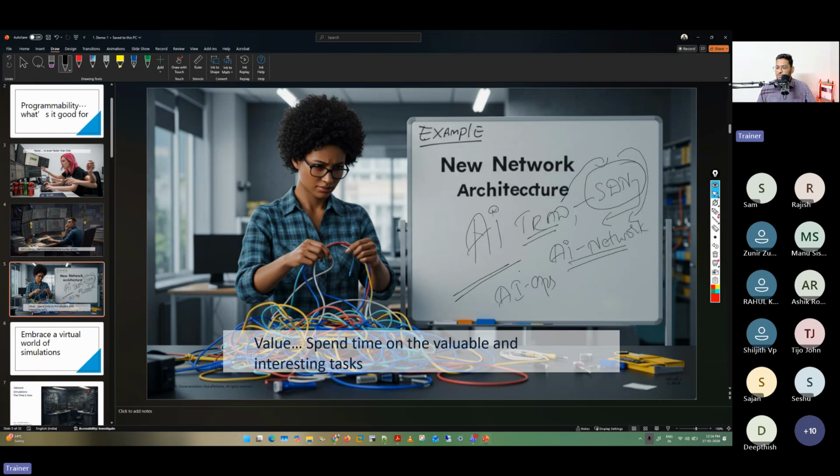Has anyone heard about AI operation center? AI ops. Okay. So this AI ops is an operation center that is taking care of your AI network. So now we have to make sure that we upskill as fast as possible, or else we'll be out of the market. Next.